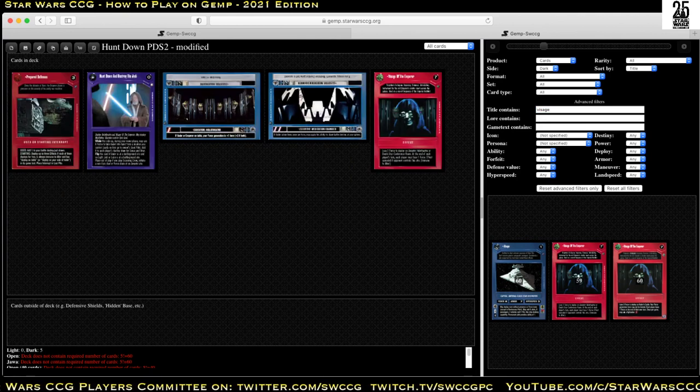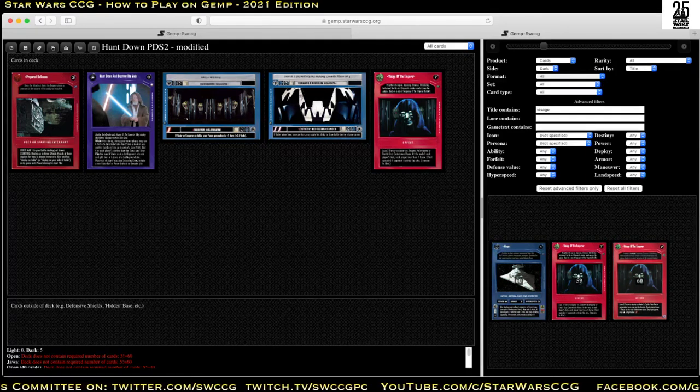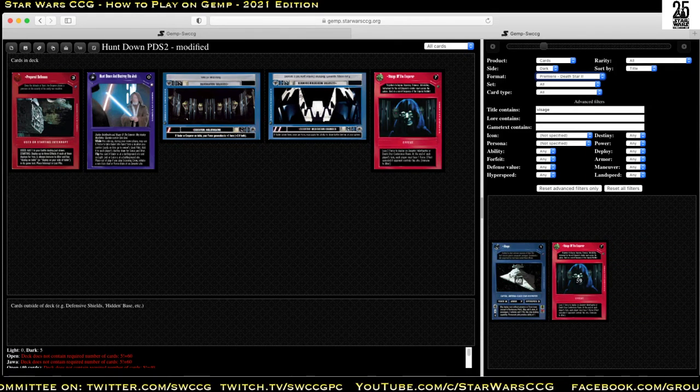Another cool thing here, I'm kind of doing this on the fly. I don't want to make this overly structured or overly detailed, but something to make this a little easier: you can sort by format, so we can make it Premier Death Star 2. So we don't have cards that came after that clouding the deck builder, so that our deck is legal in Premier Death Star 2 format when all is said and done. All right, so we have this now.